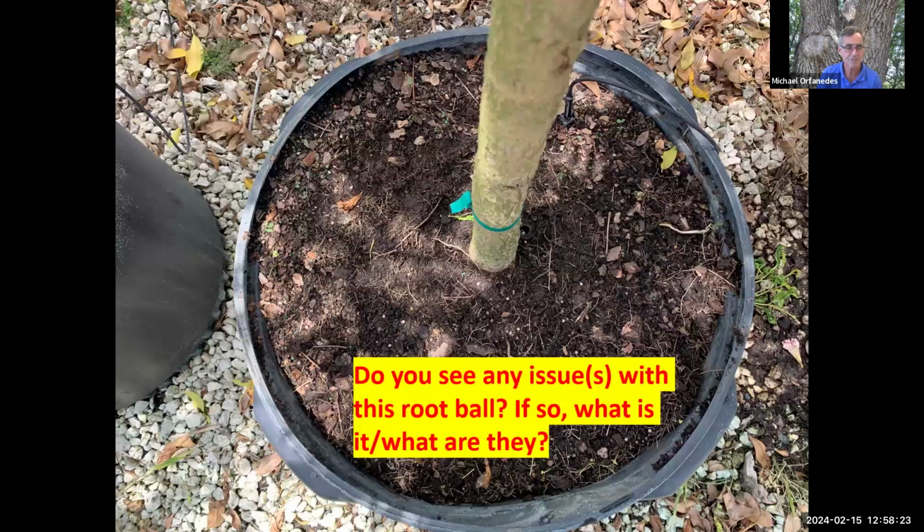And then, do you see any issues with this root ball? My main thing here would be, I don't see any flare. I would maybe want to dig a little bit, see if I could find some first order roots in that top 2 inches. So this tree looks to me like it's kind of deep.